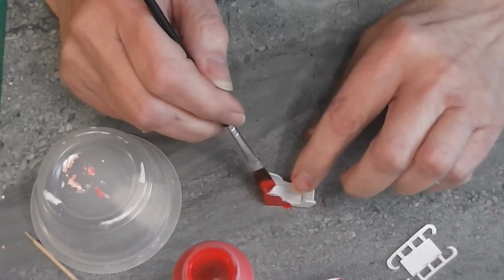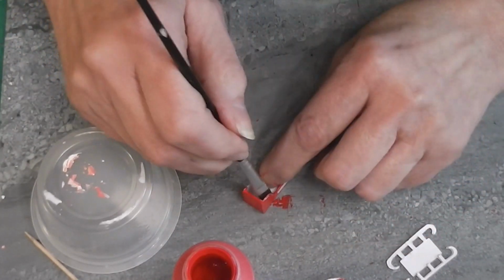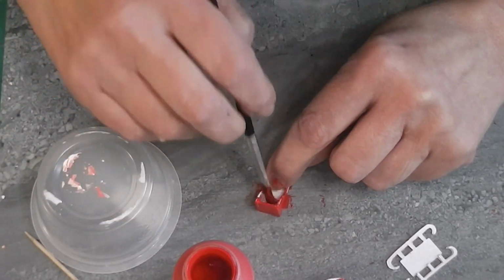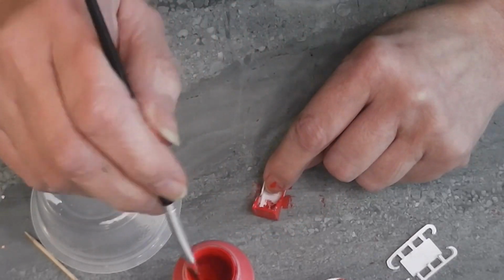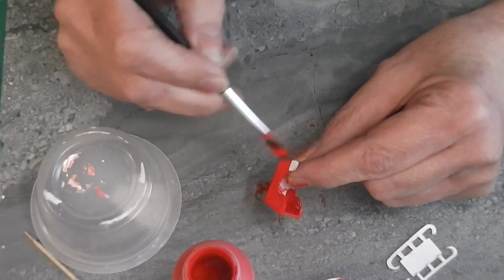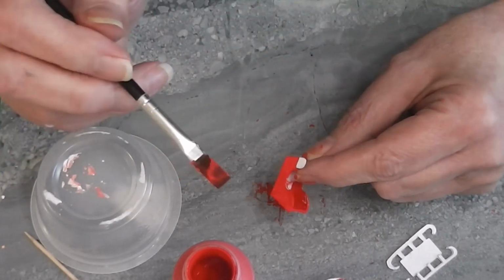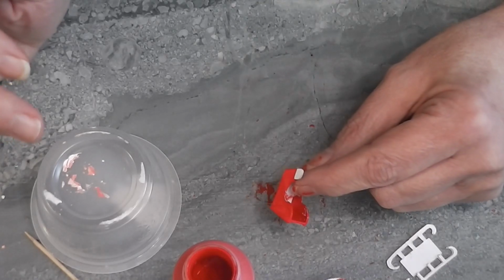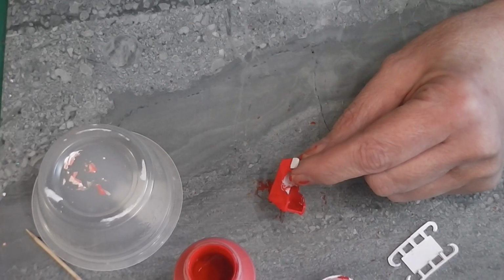So rather than making you watch me paint, which we all know how to paint, I'll get these painted off camera. I'll probably do a second coat to pick up any spots I've missed or any spots where the paint looks thin and I can kind of see through it. And then we need the paint to dry completely, because our next step will be to put the runners onto the bottom of the sleigh, and we want this paint completely dry before we try to glue to it. So once I have this paint dry, I will be back and we can start finishing this up.